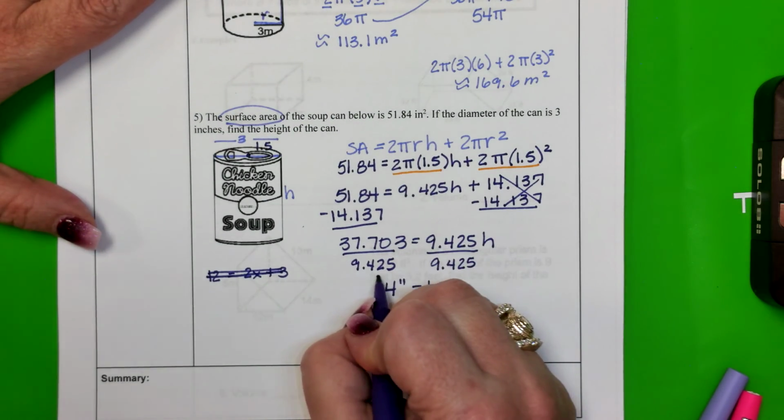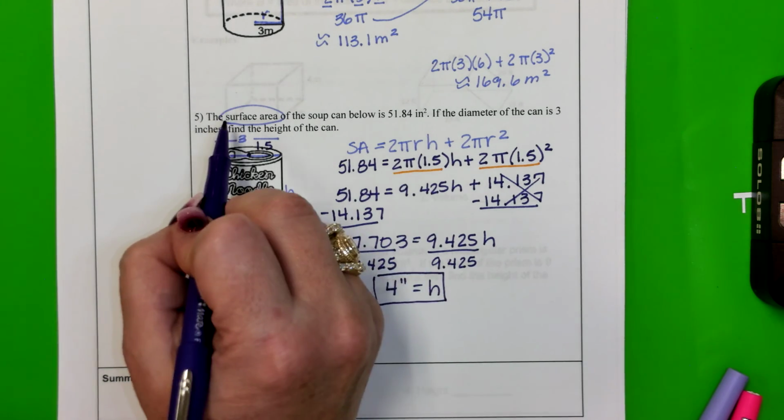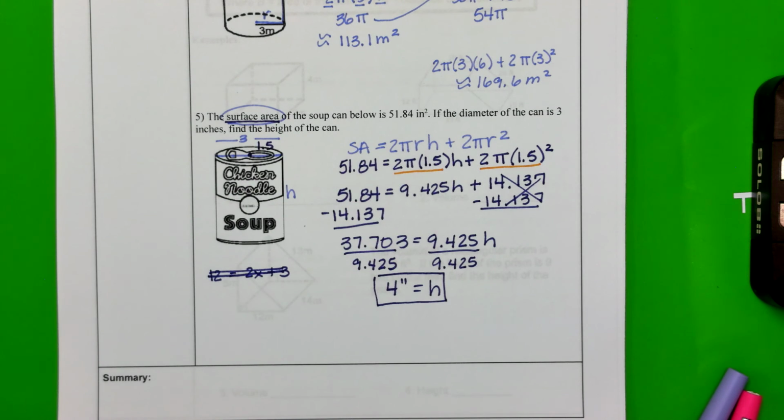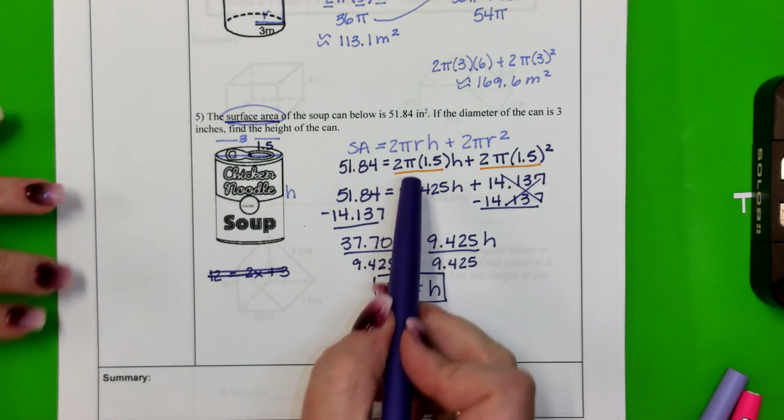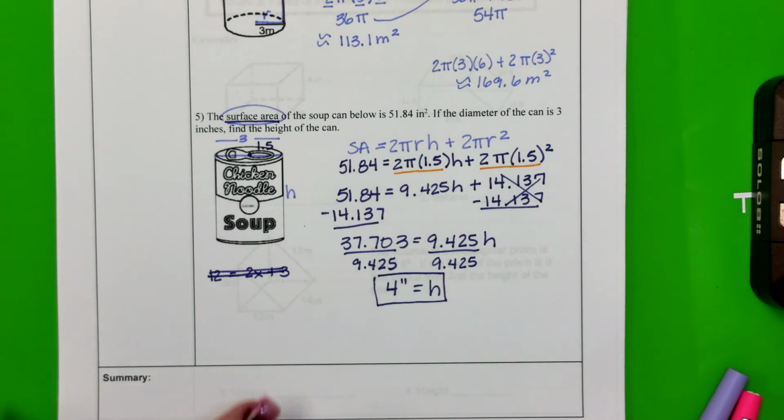Okay, so this is just a practice in how to use the equation. So as soon as you decide that it's surface area, because it said the whole surface, all the surfaces, if it just said the area of the wrapper, that would be lateral. Okay, use the formula, plug it in, do all the math that you can do, which we did right here, and then just start working through the algebra to make it work.